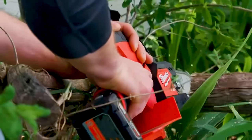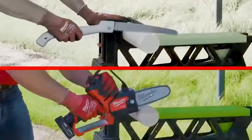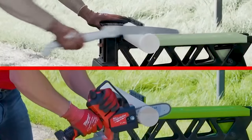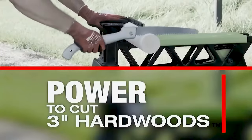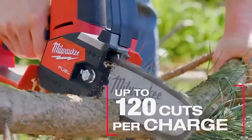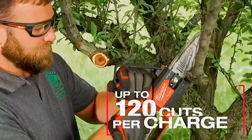Now we are going to demonstrate this on a 3-inch oak dowel rod versus a manual handsaw to show the increase in productivity with a reduction in fatigue. Not only is the hatchet able to complete this demanding application, it delivers cutting up to 5 times faster than the manual handsaw. The tool delivers up to 120 cuts in 2-inch oak, a tremendous amount of runtime to complete full applications on a single charge.